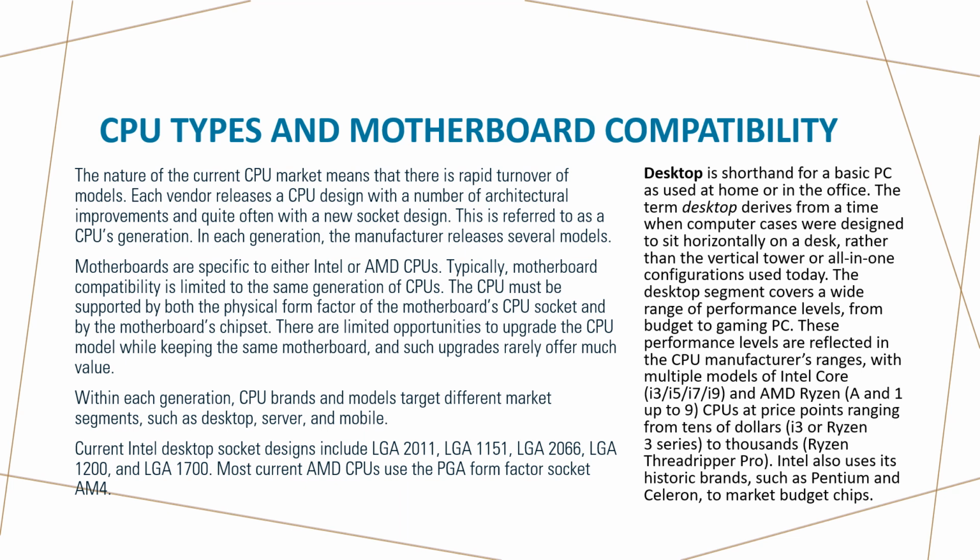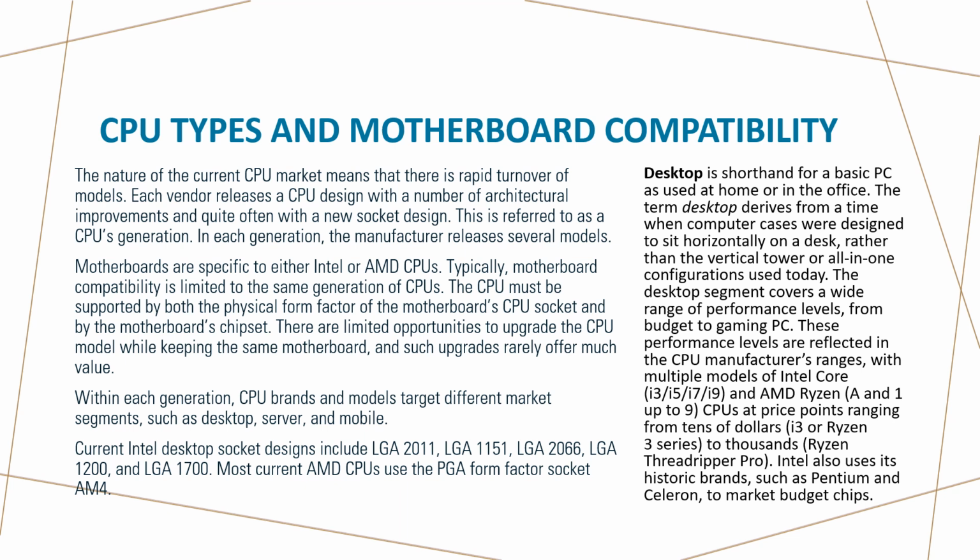And with CPU types and motherboards, of course, they have compatibility issues, or which ones work with each other. The nature of the current CPU market means that there is a rapid turnover of models. Each vendor releases a CPU design with a number of architectural improvements, quite often with a new socket design. This is referred to as the CPU's generation. In each generation, the manufacturer releases several models.